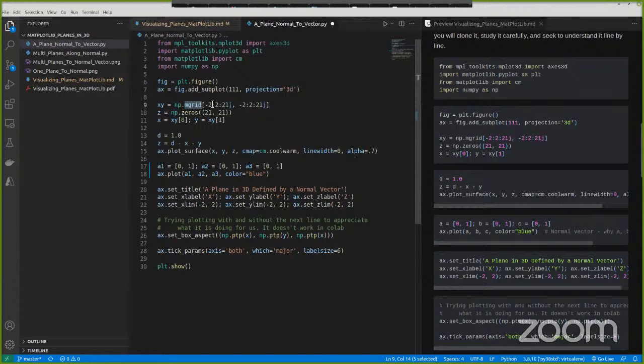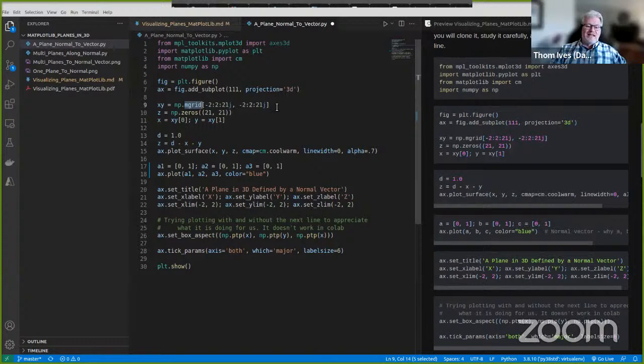I was going to ask if it was a complex number. It's not actually, and that's a good question. That would be a good guess, but in this case, it's just peculiar to the needs of mgrid.